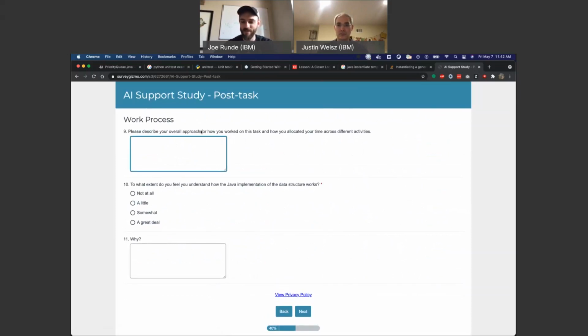Overall approach. Well, just like normal development, I try to do TDD. I started by writing some unit tests for the translated Python code, and then fixing what broke.